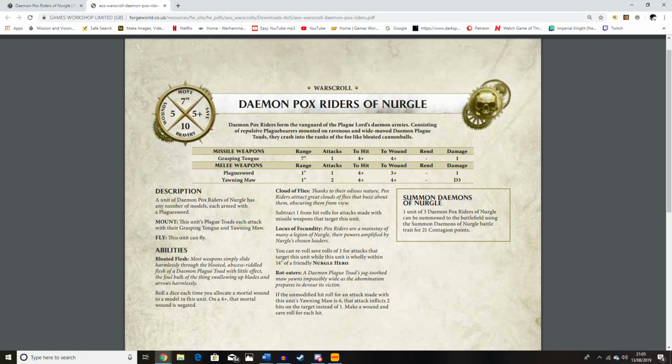Okay, and then the next one we've got is the Rot Eaters, which is when the guys attack with their Yawning Maw and they roll a 6 to hit, they make 2 wound rolls. Okay, and then it says Summon Demons of Nurgle. So 1 unit of 3 Demon Pox Riders of Nurgle can be summoned to the battlefield using the Summon Demon of Nurgle battle trait for 21 contagion points. Bloody hell, that's gone up a lot since the Plague Toads of Nurgle just by themselves. Yeah, I don't know if they're really worth that many points. And then going into the keywords, we've got Chaos Demon Nurgle, Demon Pox Riders of Nurgle. Very, very simple. Okay, so these guys, are they worth it?